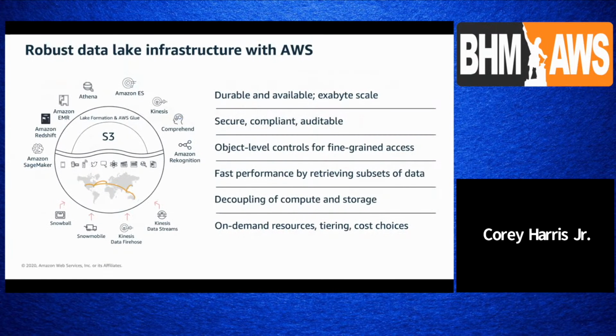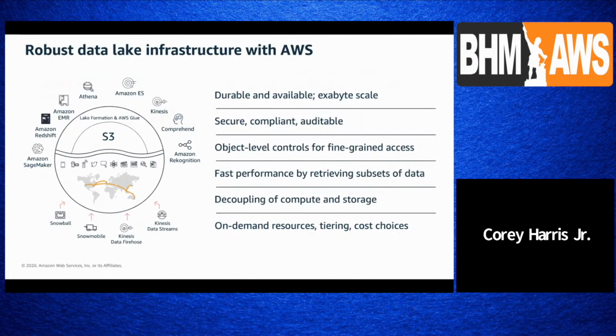So the data lake infrastructure in AWS looks like this at a very high level. We have over 170 services. This is just a subset. But if you take it from the bottom up, we have the ingestion services at the bottom. So this is a subset as well. So as I mentioned, Snowball, Snowmobile, those are for petabyte, exabyte scale migrations. Kinesis is for real-time data streaming. We also have database migration services, server migration services as well.